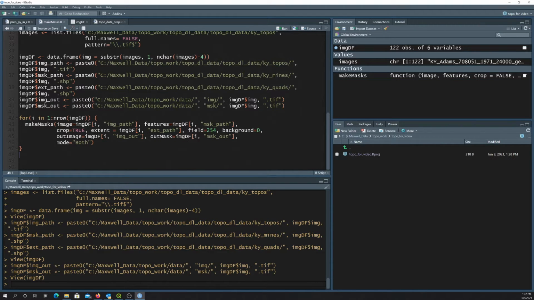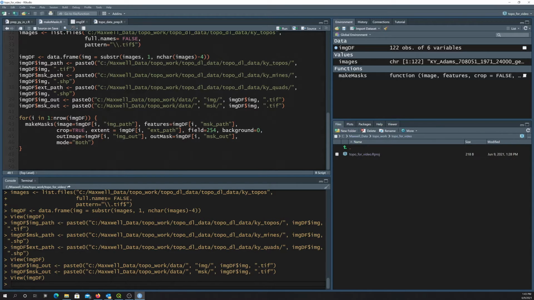Alright, so if you remember, one component of deep learning, just practically, is that you can't feed it entire images or individual pixels. You have to feed it image chips. So the next step is to take these data sets and break them into different sets, so validation, testing, training, and then from those generate a bunch of image chips to train our models on.